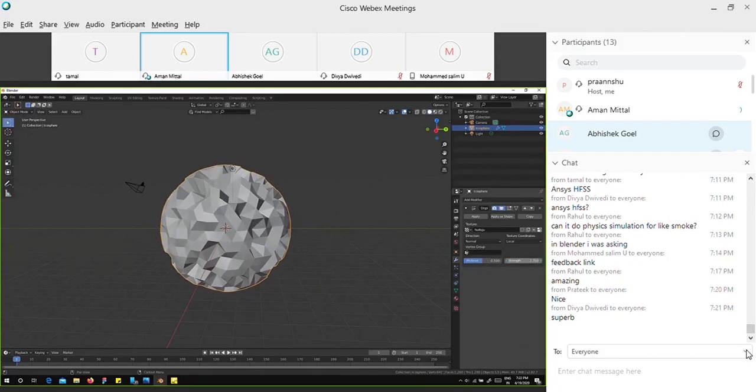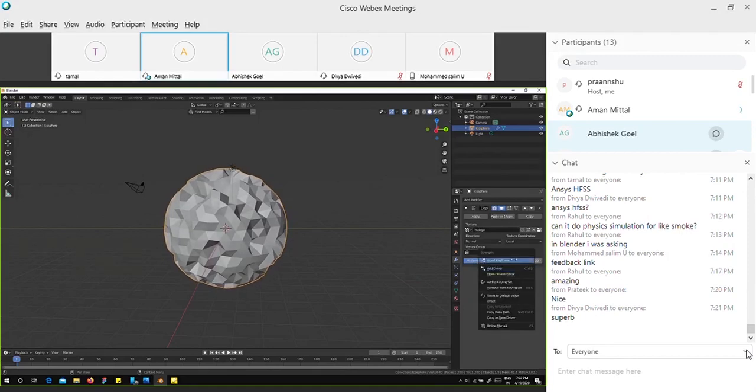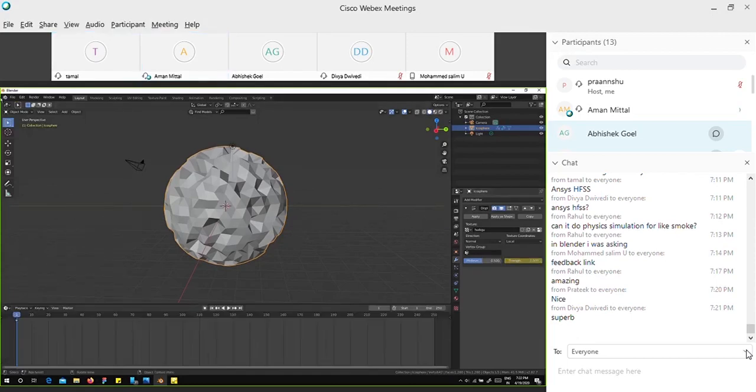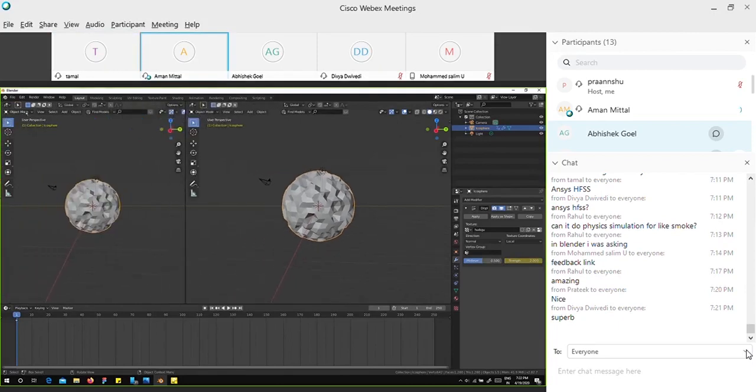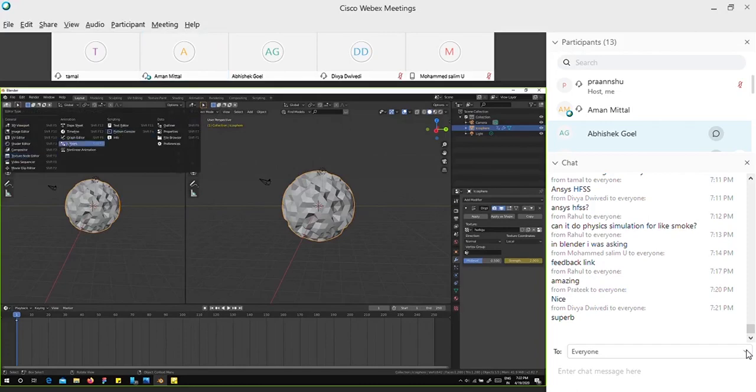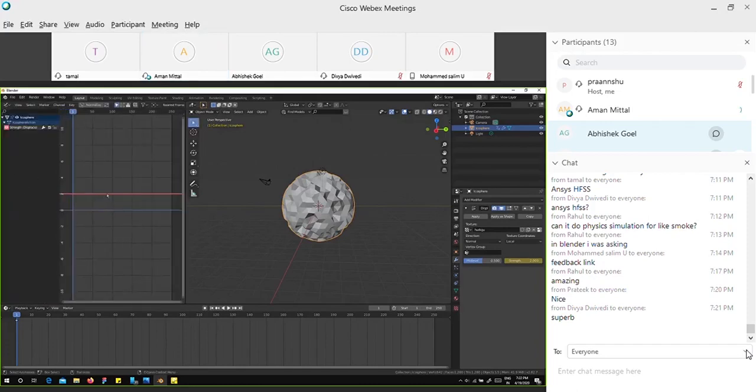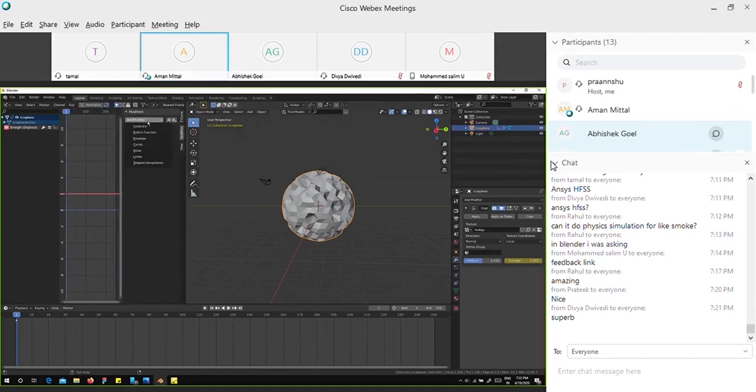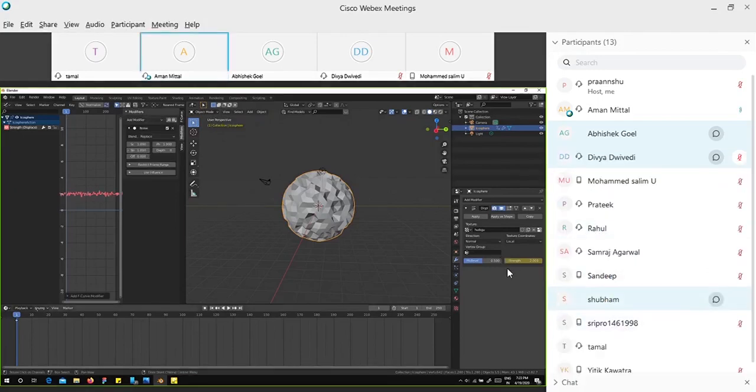So how can we do that? We can add a keyframe here. Then go to the graph editor. Now you can see this graph, and this is the strength replacement. If I add a modifier here, like noise, you can see it will move. So instead of adding noise, we can add a sound frequency here.